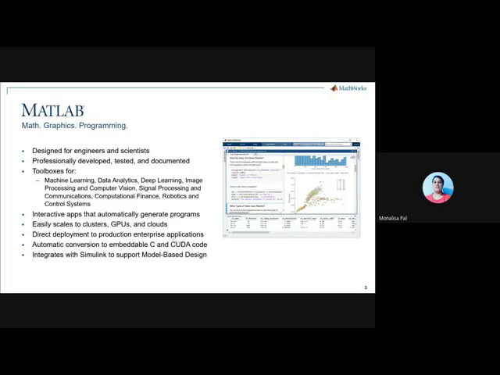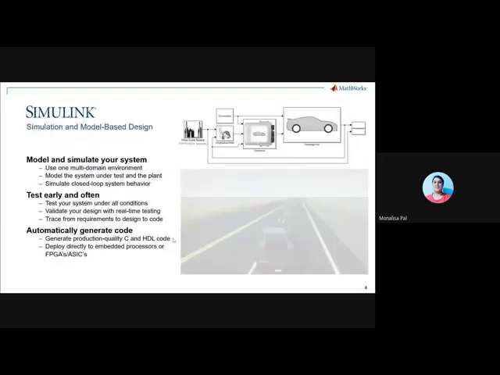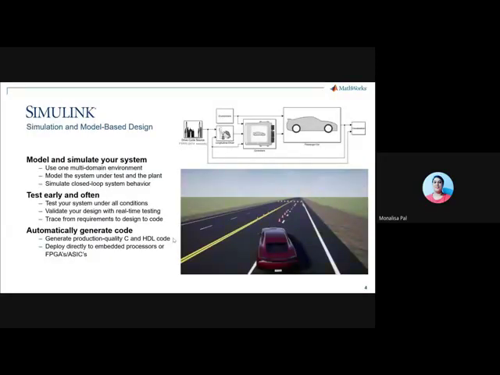Along with the basic code platform, there are 100 plus toolboxes that are dedicated to different domains across science and engineering. Besides MATLAB, there is another product that is built on top of MATLAB that is known as Simulink, which is a graphical interface. We don't normally write code here. However, MATLAB written code can be integrated with Simulink. As you can see on the top picture, it is a block diagram based environment and primarily helps in designing dynamic systems, that is, systems whose behavior varies with time.